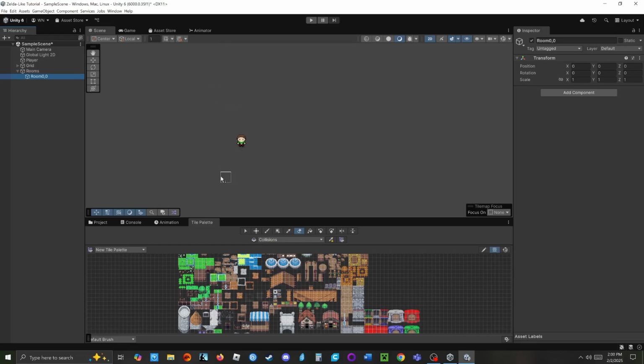And then depending on where the next room is, north, south, east, or west, will determine the coordinates for those rooms. Again, you don't have to name it the exact same way I name it. And I will stress this in almost every single video. Naming is important for you if you're the only one working on it, so that way you can remember what an object is. And it's important for a team setting, so that way if you pass this off to a different team member, they know what it is. So again, name it however you want, as long as you know what it is, and as long as those working with you, if you have anyone working with you, know what it is.